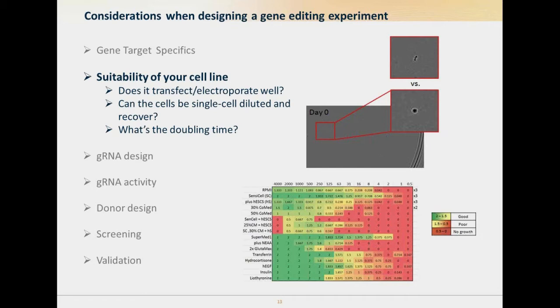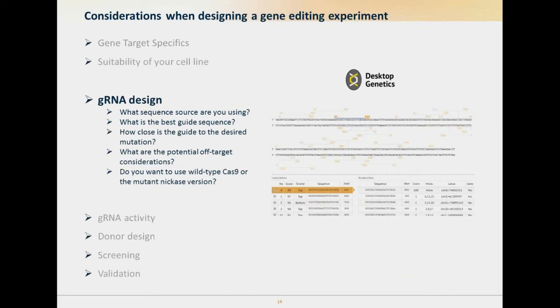The other thing that I think a lot of people don't really appreciate is the single cell dilution, and the fact that even though your cell line may grow like a weed right now in your T25s, when you put that into a single well and leave it all alone, it may not quite be so happy. So we have actually looked at a whole panel of different types of media formulations, additives that you can put in there, different seeding densities. You can see the panel on the bottom. Just gives you an example of taking one particularly hard cell line and trying a range of conditions to find the conditions that are most suitable for single cell dilution.